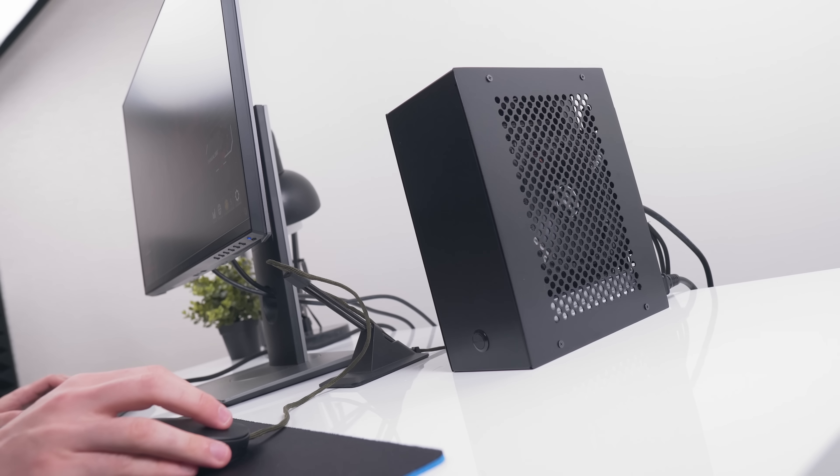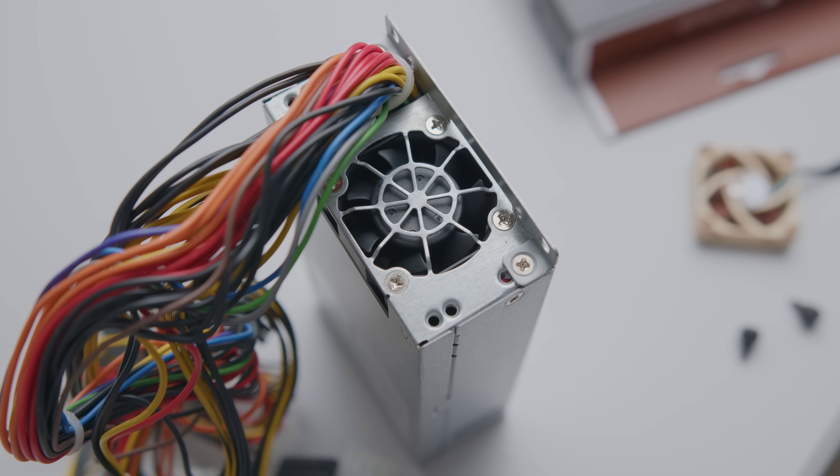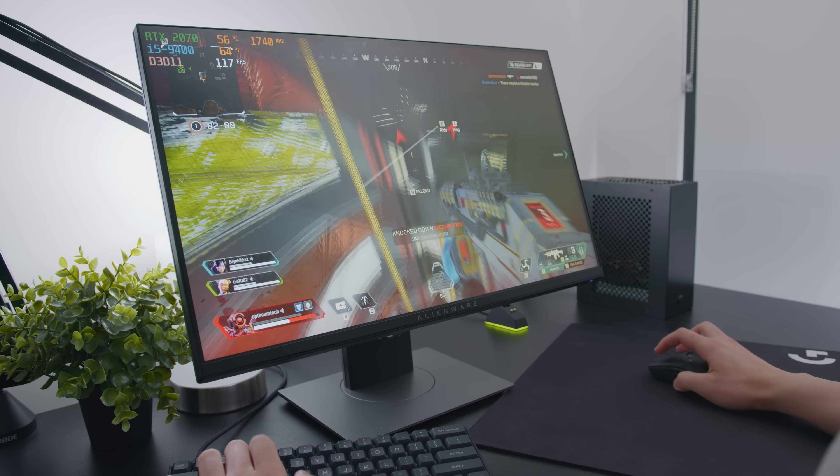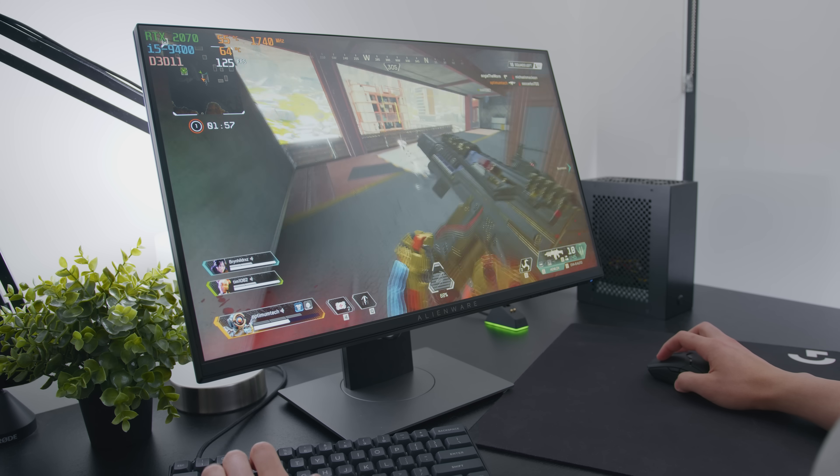With our initial build from a few months ago, we did have one big problem — the power supply fan noise. I concluded in that video that the build was not really usable due to how loud the power supply fan was, and that I'd only recommend it if you were prepared to swap that fan to something quieter like a Noctua. That is exactly what we've done in this video. The results are actually pretty nice and definitely worth doing. There's also another alternative — a passively cooled power supply solution with better cable management — and we'll look at that towards the end.